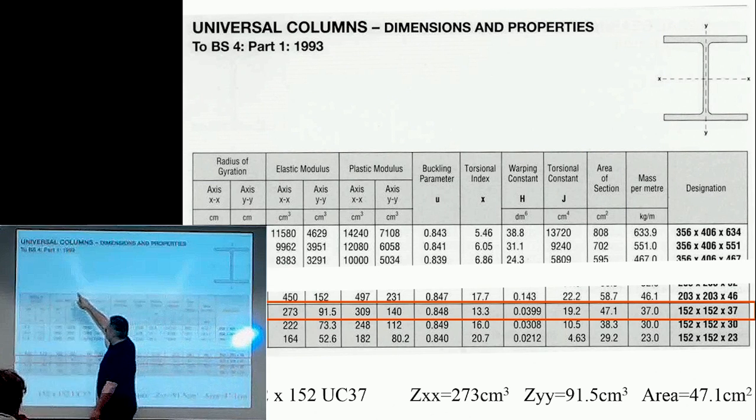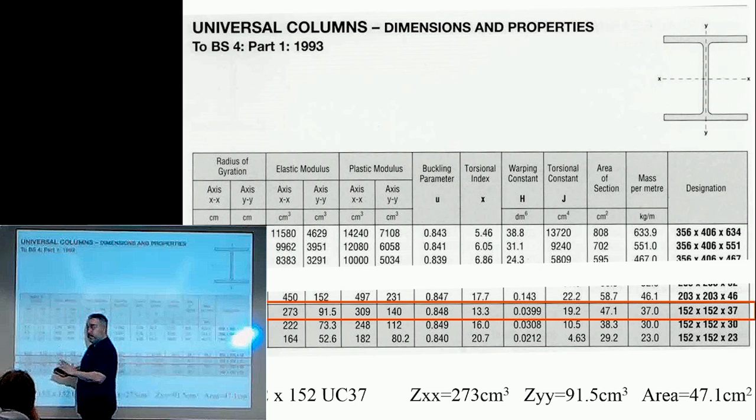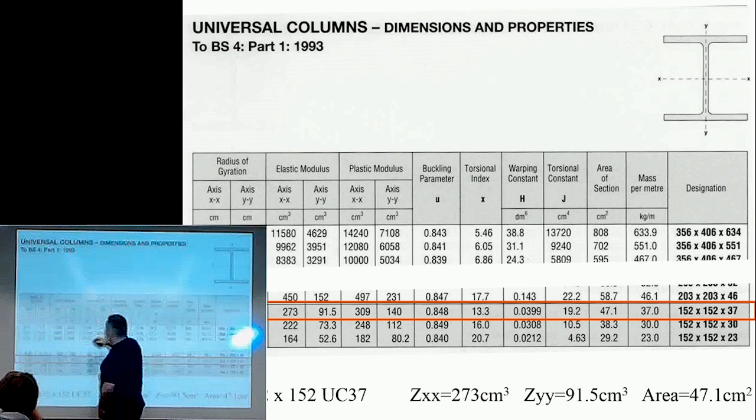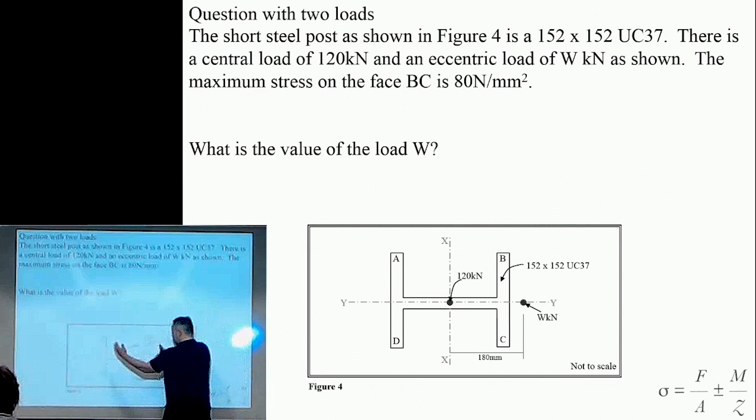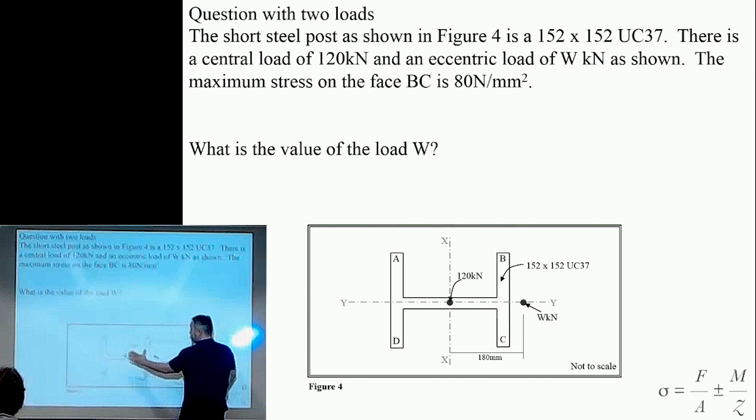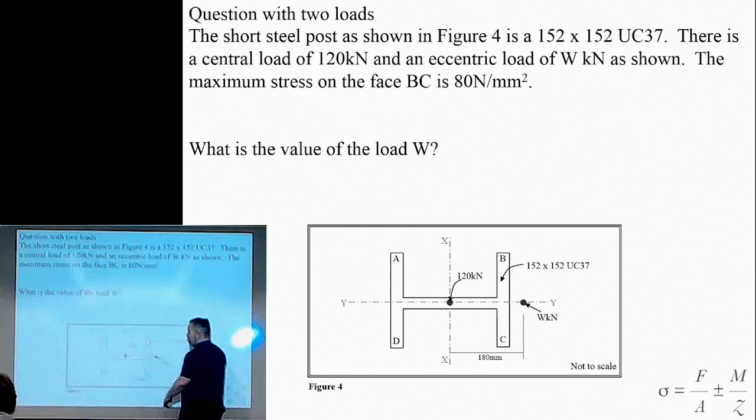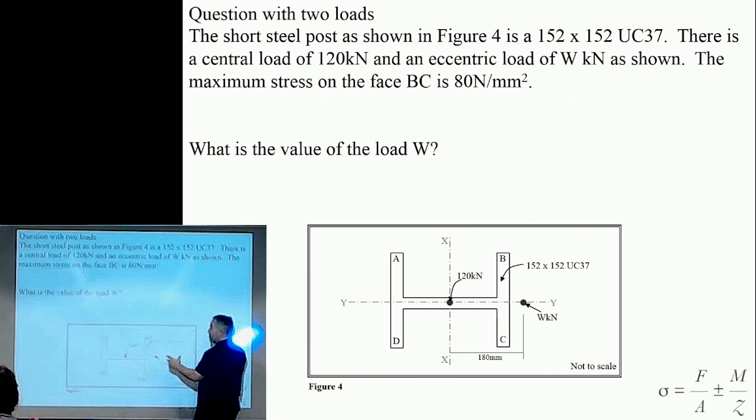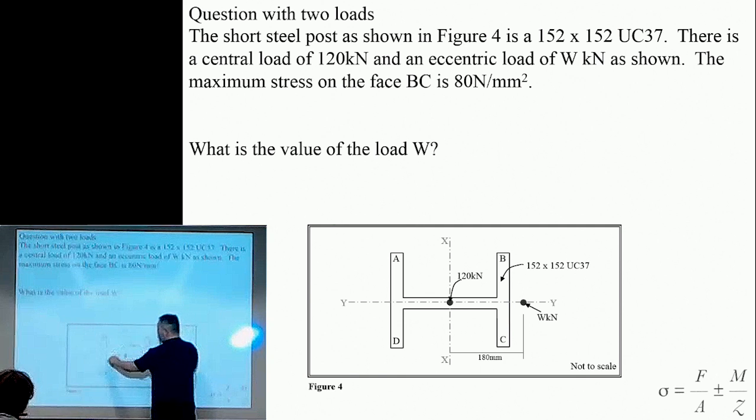And then we want our Z value, the elastic modulus. Your plastic modulus is often represented by an S. So we've got our elastic modulus, and for this example, it's going to be twisting about the X axis. Note, we normally have X axis that way and Y this way. X axis is the axis where you get the most stiffness, most resistance. When you look at tables, if that was longer this way, it's usually XX. But if it was shorter, you'd find that the XX would be across that way.